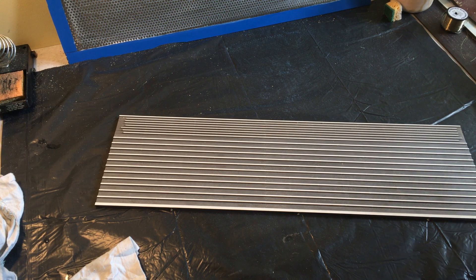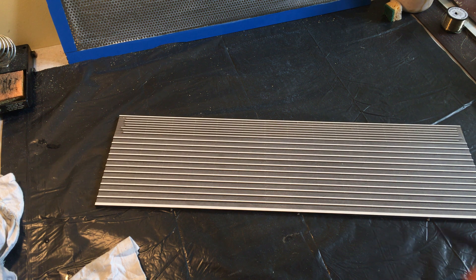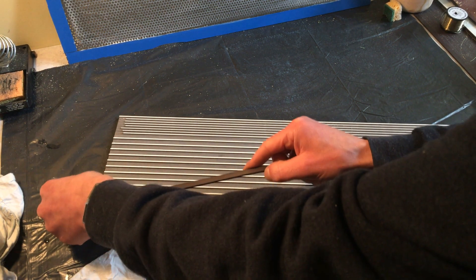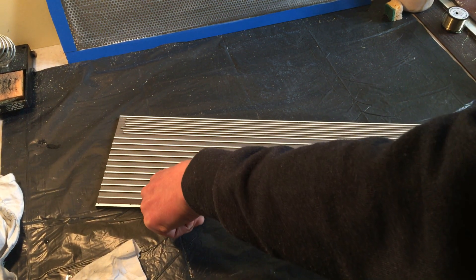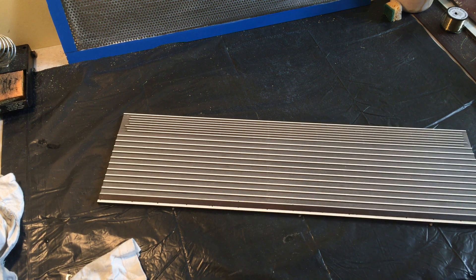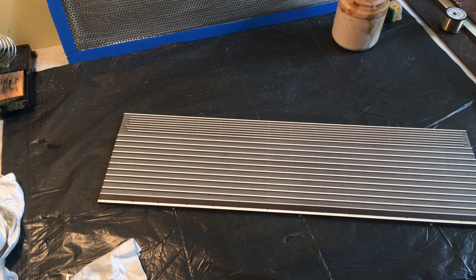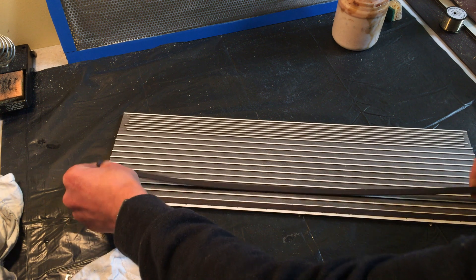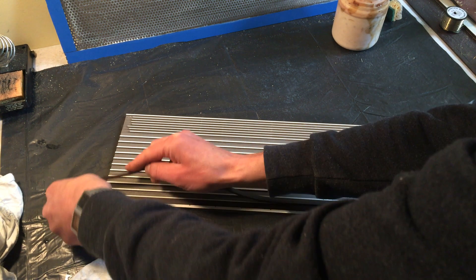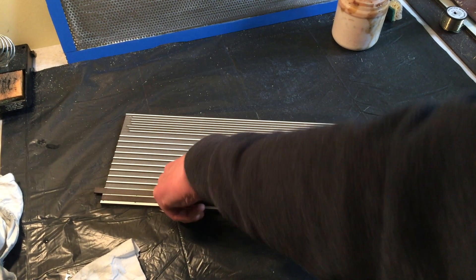I've got some magnets already cut from the roll — I reused it, it was from a big panel and it didn't work quite well. I think it was the tension of the foil and the distance from foil to magnet was too large. You learn as you go. We just drop them in. There's some variation in the width of the magnets — some are thicker and wider than others. This one doesn't stick, so we know it's in the correct orientation, though it doesn't really want to fit in. With some force it will.